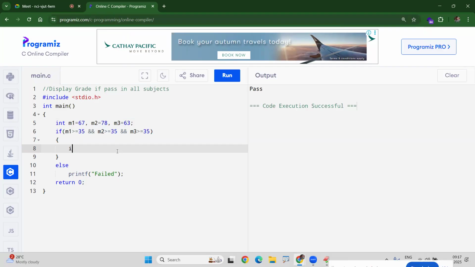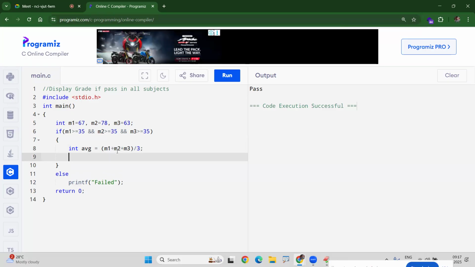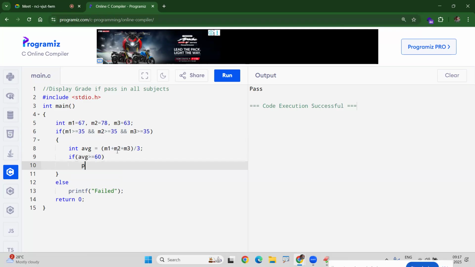So we calculate the average marks. Average means the sum of the marks divided by the number of subjects. Here we are simply giving: if average is minimum 60%, yes, got the first class.